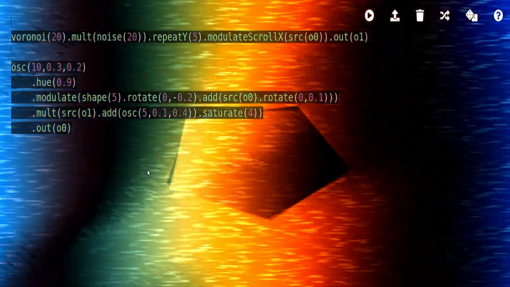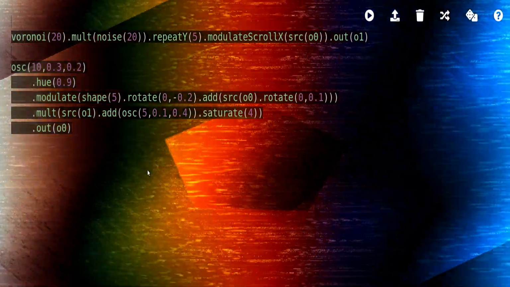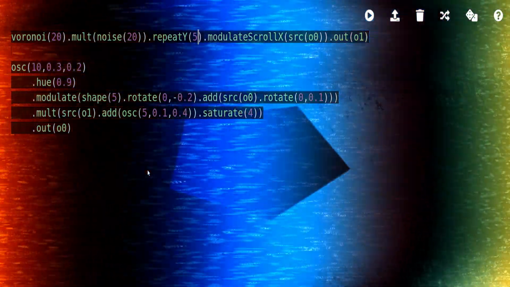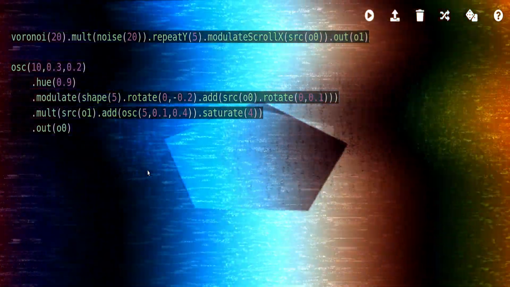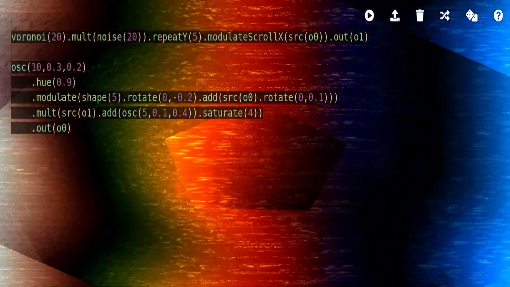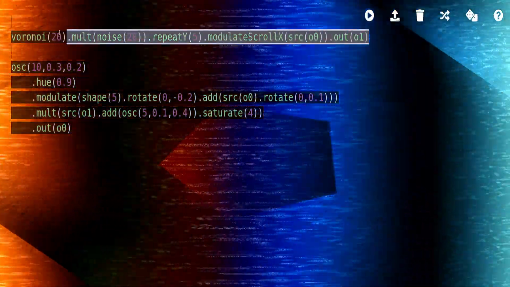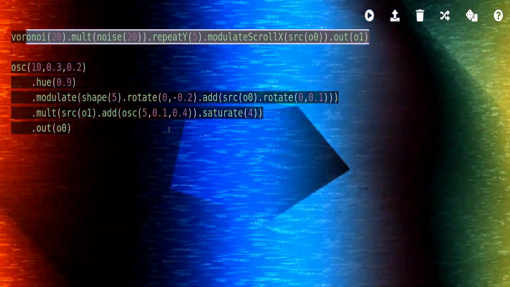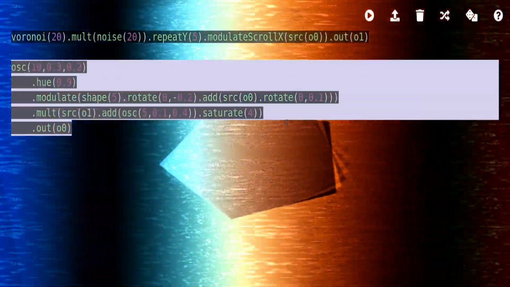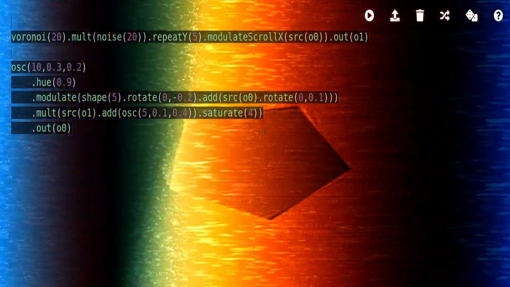We do that by the initial source. Okay. So as the oscillator is moving through, it's pushing this signal around in space, which in turn is affecting this thing again. I like that effect quite a bit.